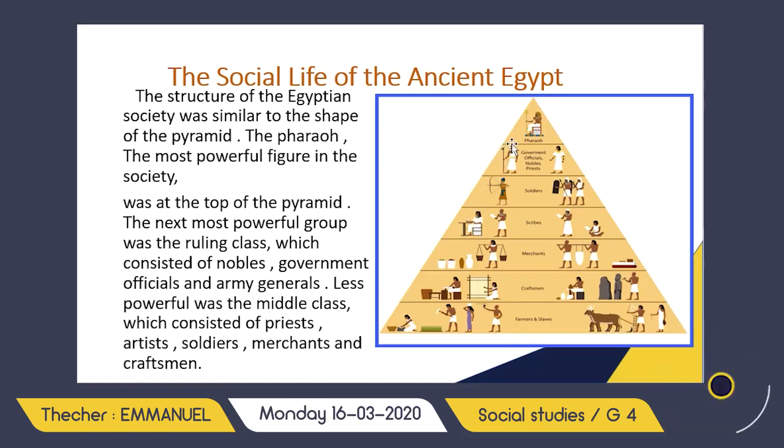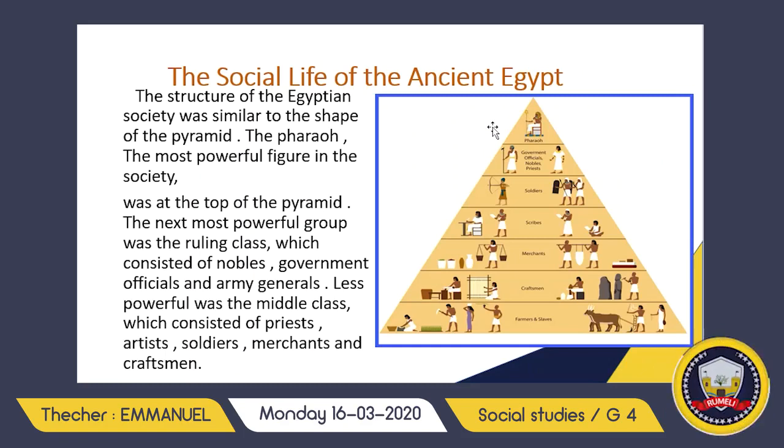If you look closely at the head, you see Pharaoh, who is the most powerful figure in the society. He is the top. And most of us wonder, who is Pharaoh? What is Pharaoh? Now I'm going to tell us the meaning of Pharaoh. In the olden days, Pharaoh meant great house.